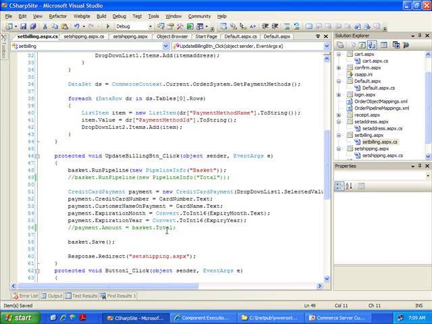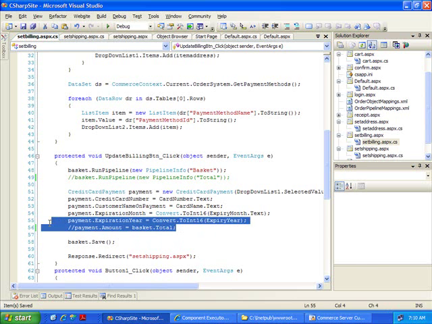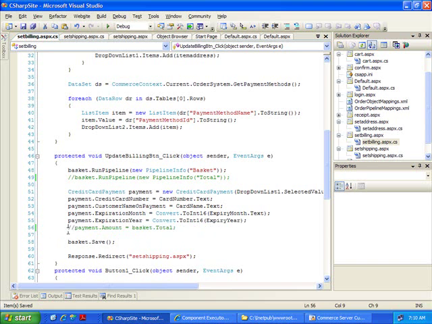So once you come to the billing page, that's when you want to take the total, because this is going to have the calculated total of the shipping, as well as any discounts or anything like that in there, and associate that total to the amount. So we'll do this after the shipping information is set.